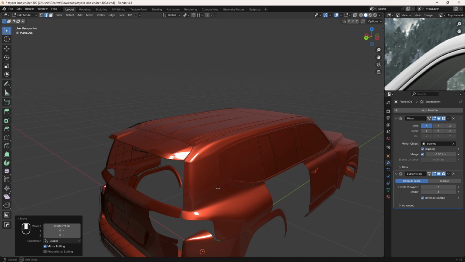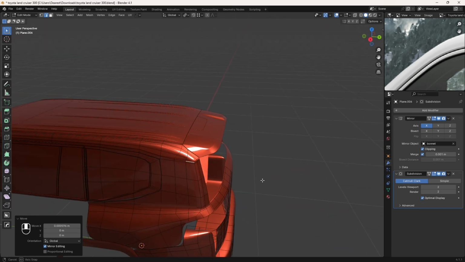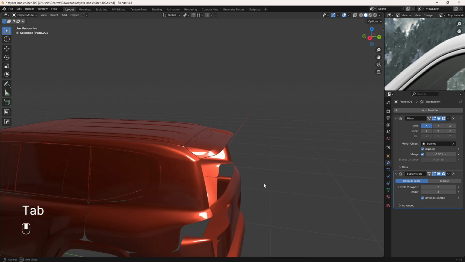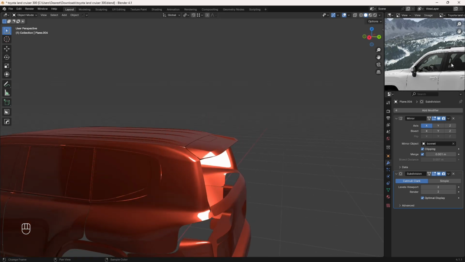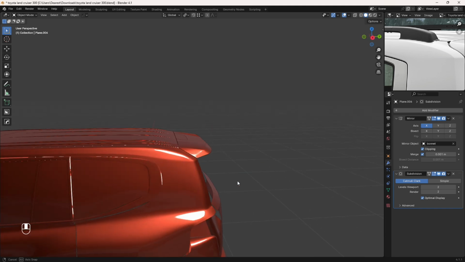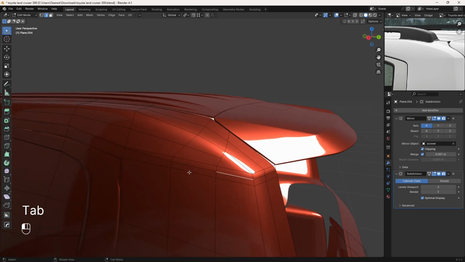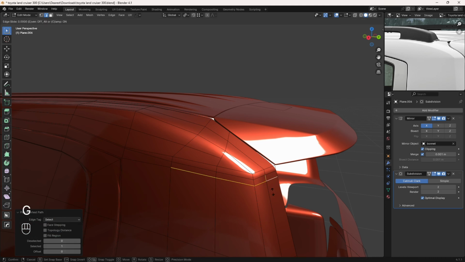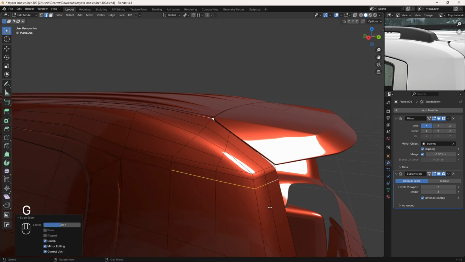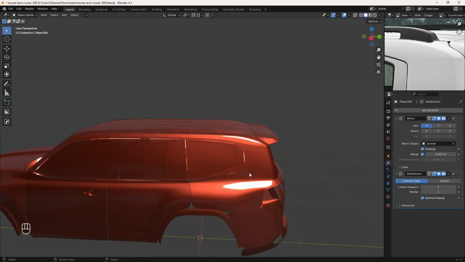I think that's okay. Yeah, that's okay. Let's see how it's looking here. Maybe we can just bring this a bit down. Okay.